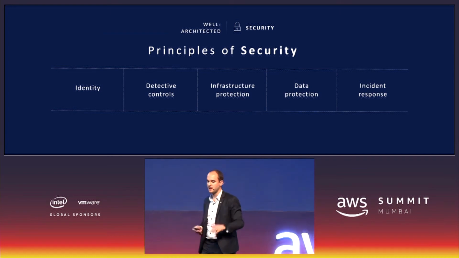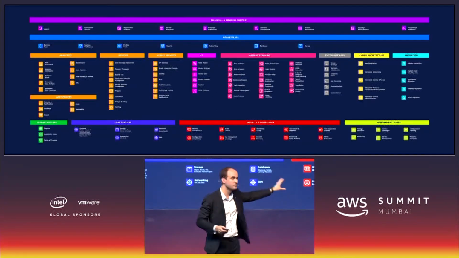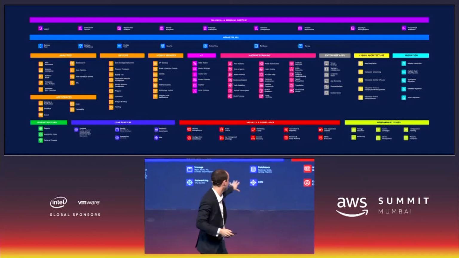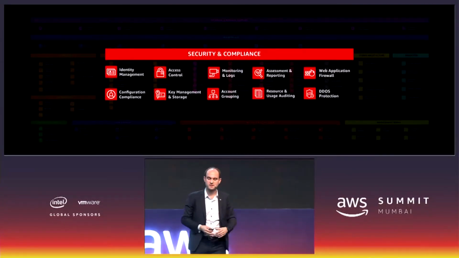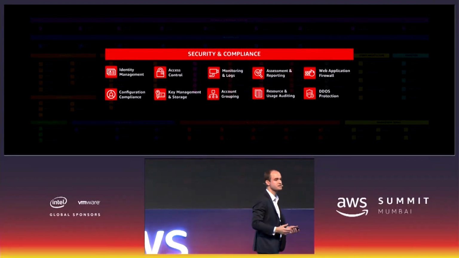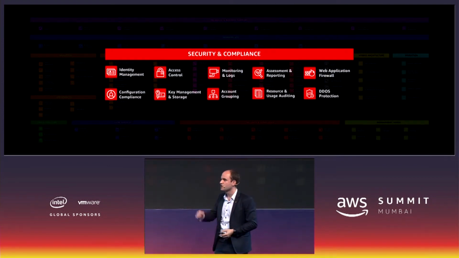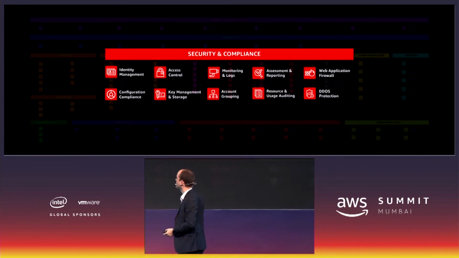If you look at that pillar, well, let's take back these 125 services that Bikram showed earlier. You look down here. Those are all security and compliance-specific services. You want to manage your identities, you want to have full control of your access, there are services to help you do that. You want to monitor, log, and audit everything, there are services like CloudTrail and Config to do that.